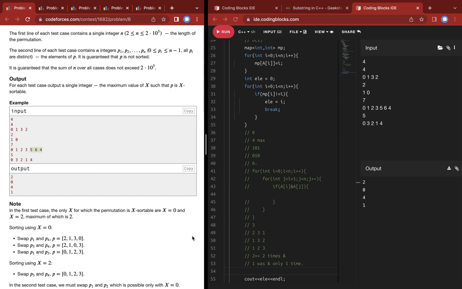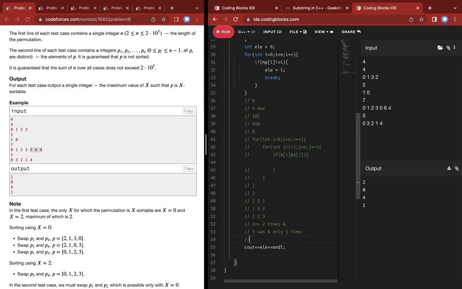So if there exists a case like this, we can avoid this. Can we? Or what we could have done here was replace 3 with 2.